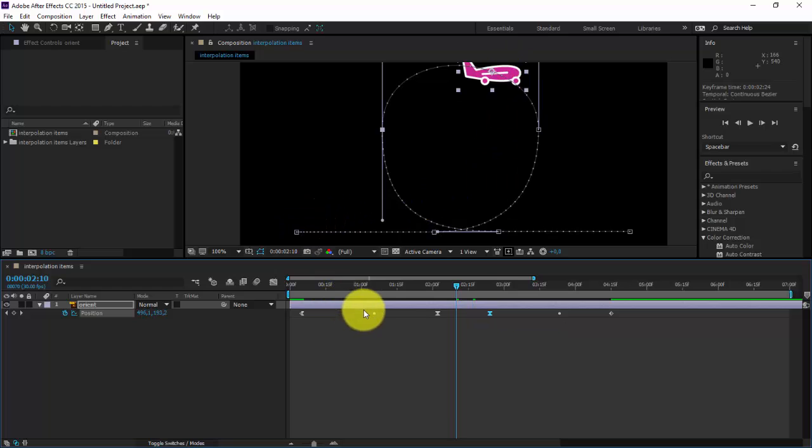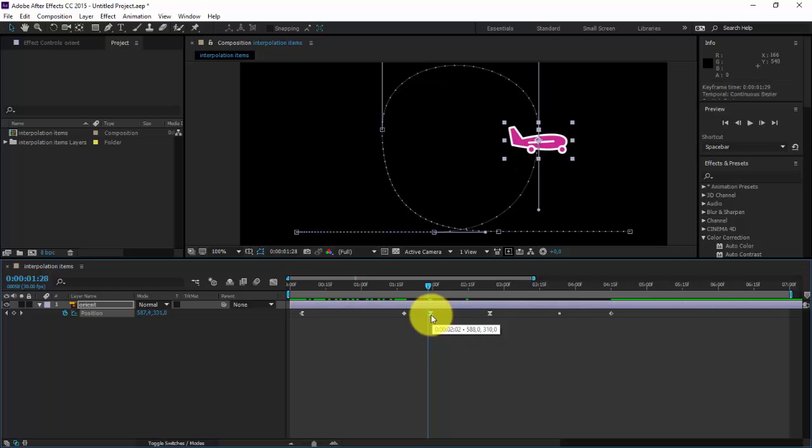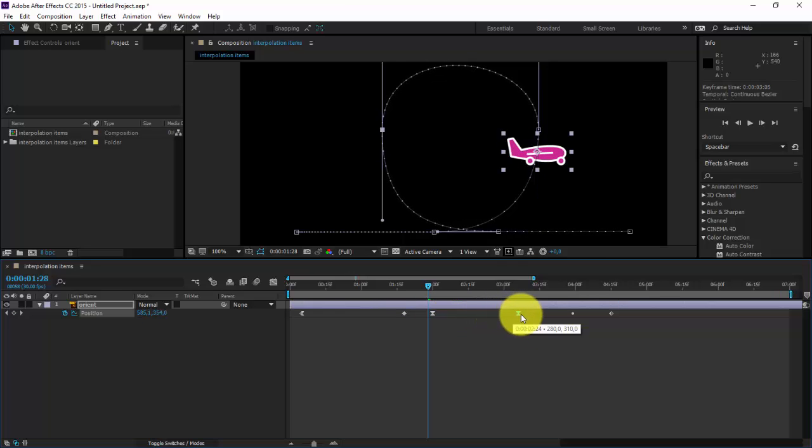So it has a beginning. I will drag this out as well, so it is even slower, and then it gains some speed over there. Perhaps it should be even faster, and then I want it to be slow on top, so I want several of these dots to come in there.